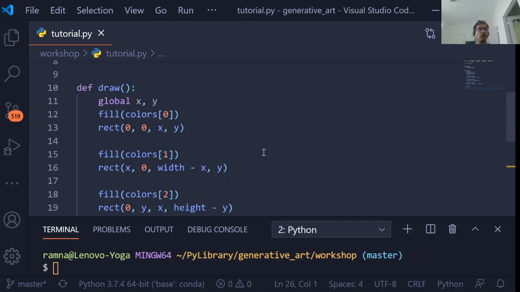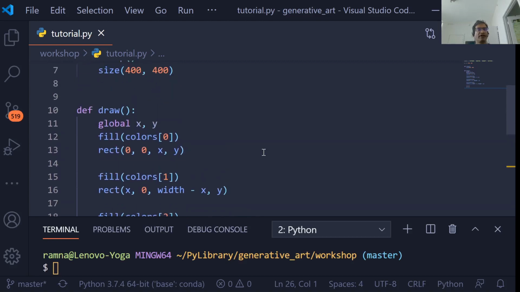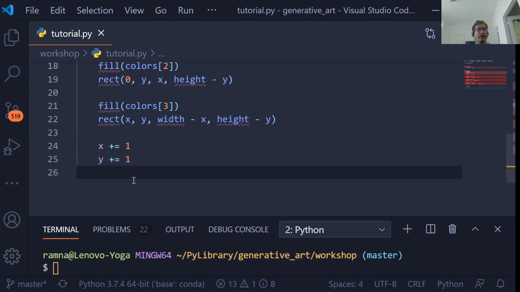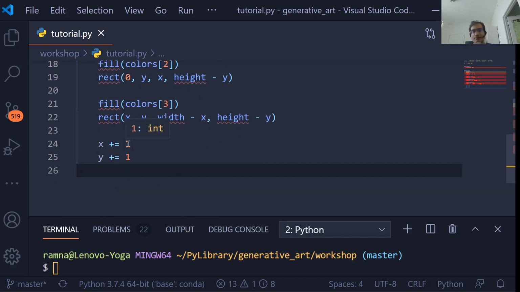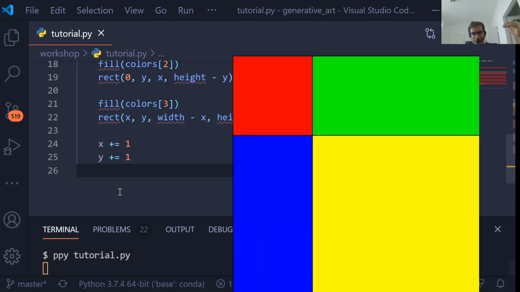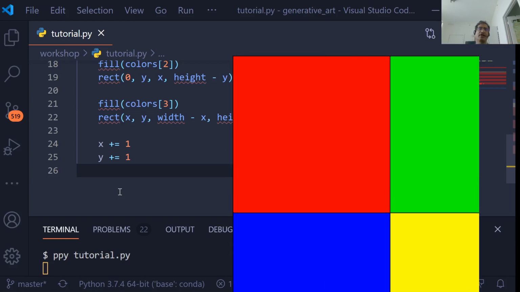Okay. So let me explain what we're doing. We're drawing four rectangles. I'm starting from 100, 100, and then each time it runs, I'm going to increase the x by 1, so I'm hoping that the line will move. Let's actually see if this even works, and then we can see what we might have to make some more changes to it. But let's first take a look. The hope here is that it will start drawing from 100, 100, and that the four rectangles will move. There, that's very nice.